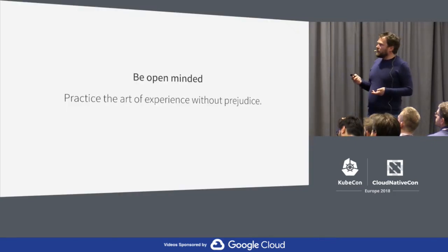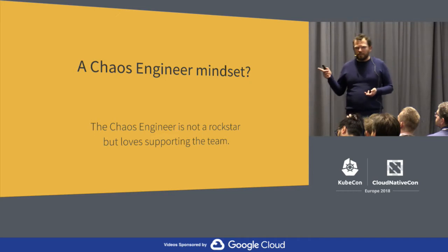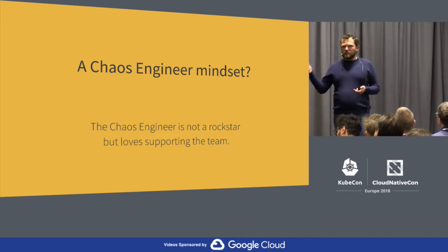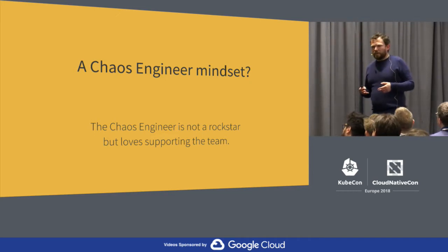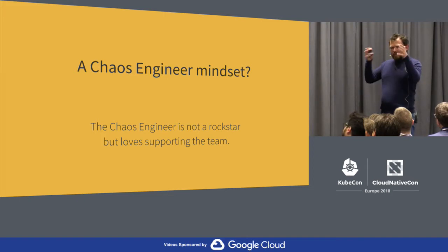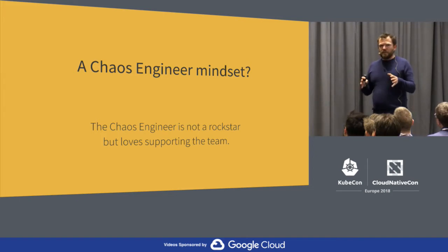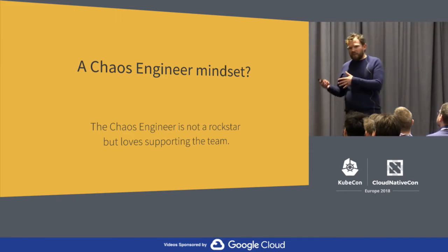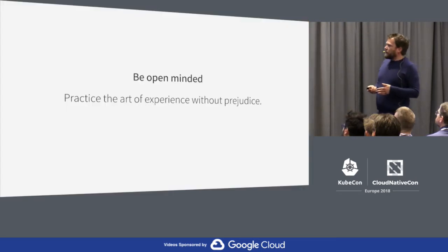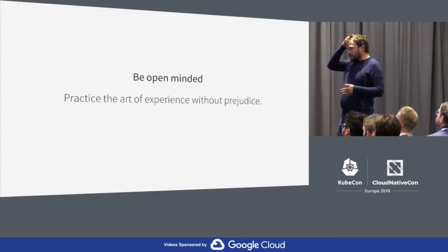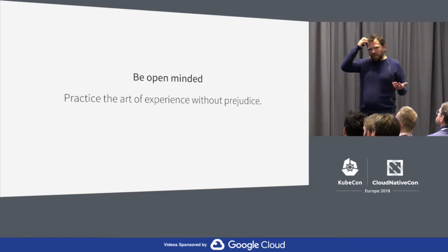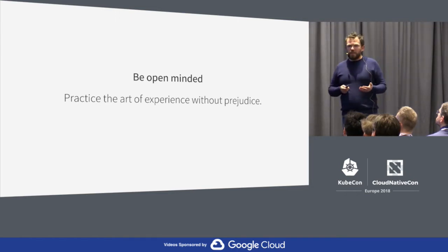Well, it's not a rock star. I don't know, in teams sometimes we get caught up in the rock star attitude of we need that person. No, it's not that. A chaos engineer needs to be quite humble. It's not the person who is going to save the day, but is going to help the team save the day. So be open-minded. Try to not forget your experience, but remove the prejudice you have.